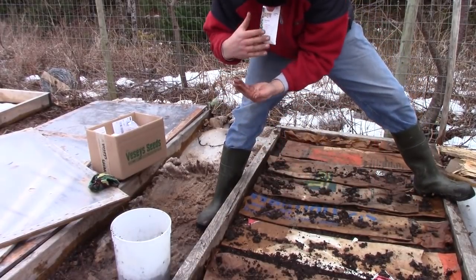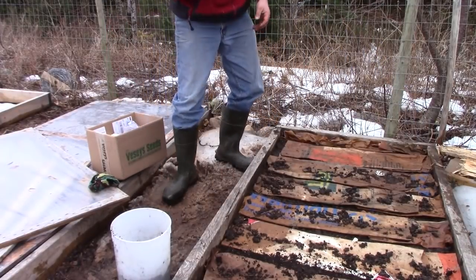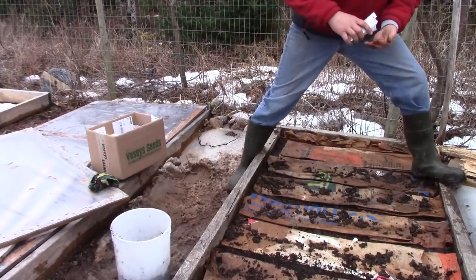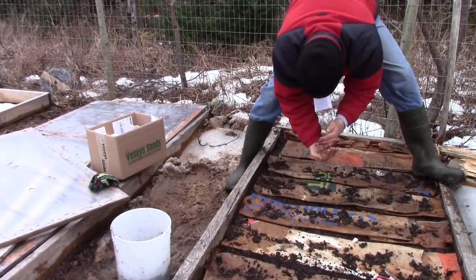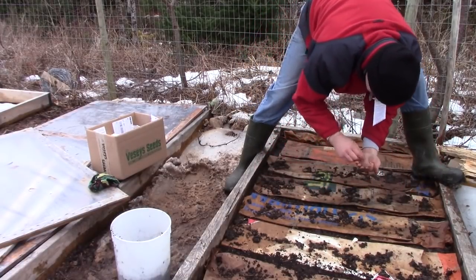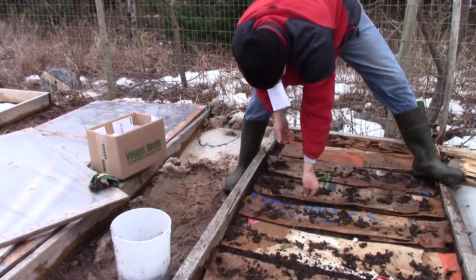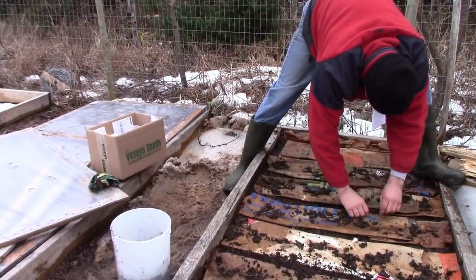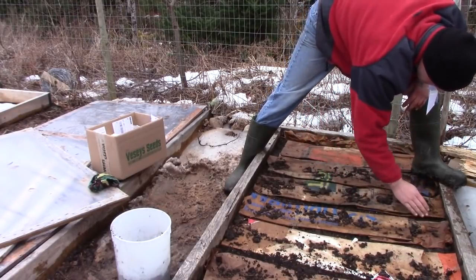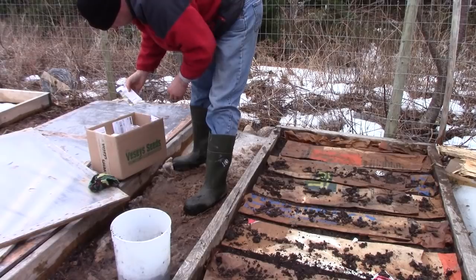Right now I'm planting the spinach, and the spinach seed is fairly large, so you're actually able to push it in with your thumb a little bit — that's what I'm doing. I'm pushing it in just until the seed is at grade, so I'm pushing it into the soil — not pushing it way down deep, just till I feel the soil on my finger. I can still see the seeds here, but they've been pushed into the soil a little bit. I haven't made a hole, I haven't put them in deep — they're not laying on top of the soil. I've sort of impregnated them or plugged them in.